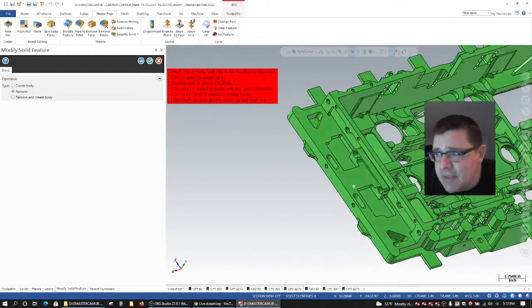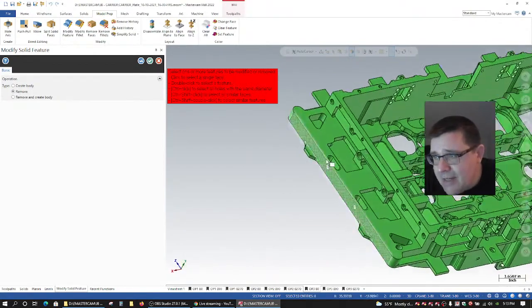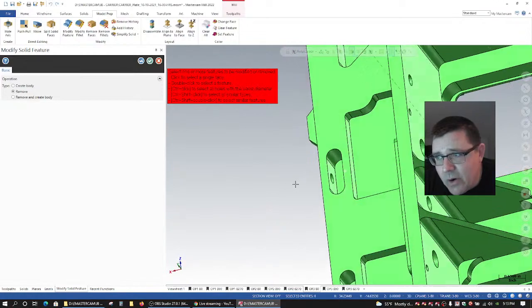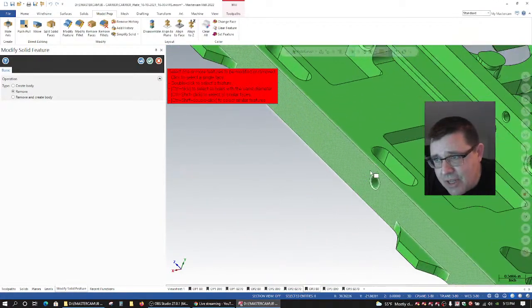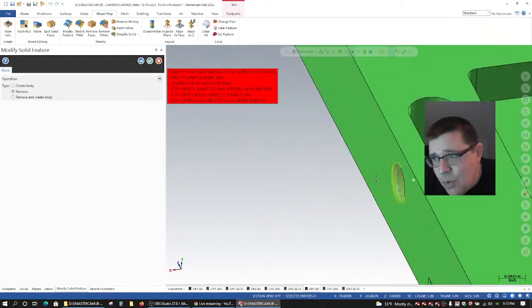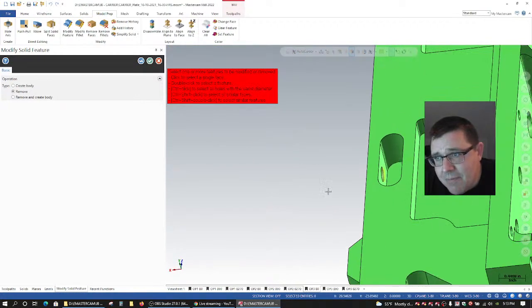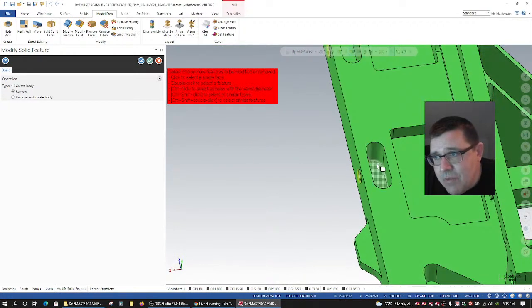So here's a great example where I need to work in stages, right? So I've got these features that come in from the side which intersect this pocket. So if I try to just remove this pocket, I'm going to get a kernel interface error because I've got a feature that intersects it.